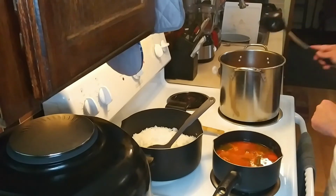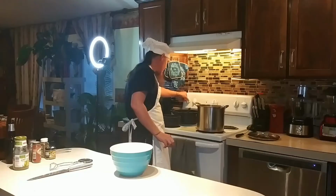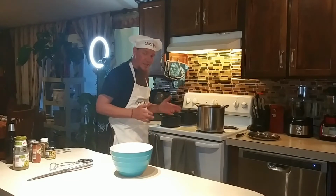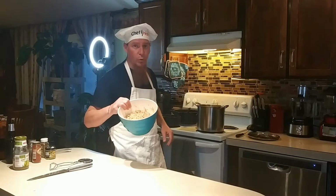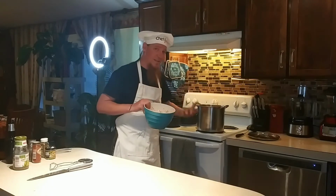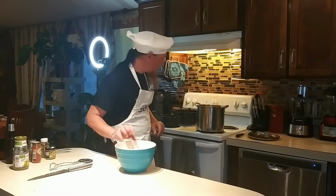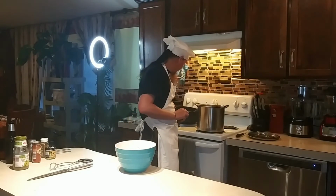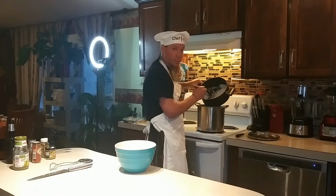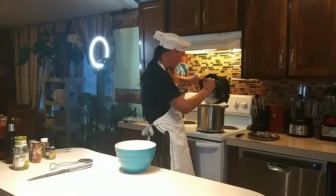Oh, we're looking good. At this point, because everything is already cooked, we just need to make sure that it's heated through because our pork has cooled, and we actually want that. Because as it reheats, it's going to suck in some of that flavor. It's going to be delicious. I'm going to take the rest of my rice, as you can see here, and dump it in. Super simple. Just throw that in there.